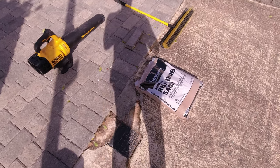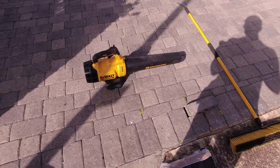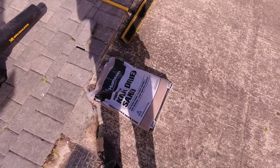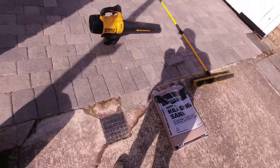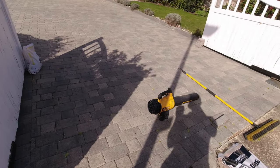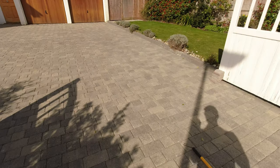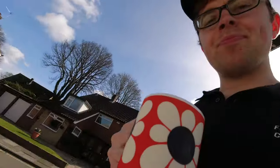Alright, there's today's weapons of choice. The cordless leaf blower thingy, my broom and many bags of sand in the van. Also, he's opted for the resi block sealer. Oh, and he sorted me right out early doors. Felt really nice, the app of it, really light. Anyway, I'm gonna stop waffling. It's a Saturday, I don't normally work Saturdays, but too much going on. All right, join me.